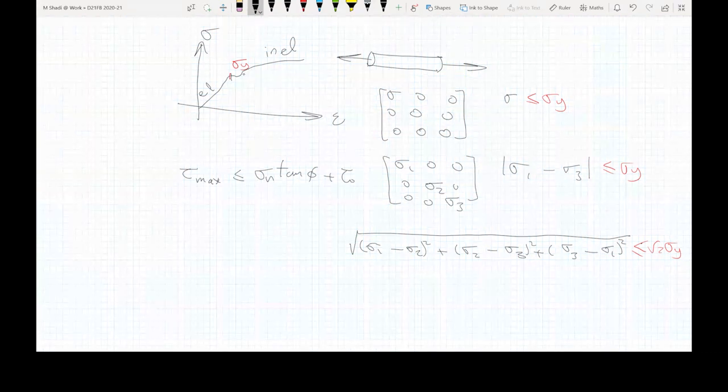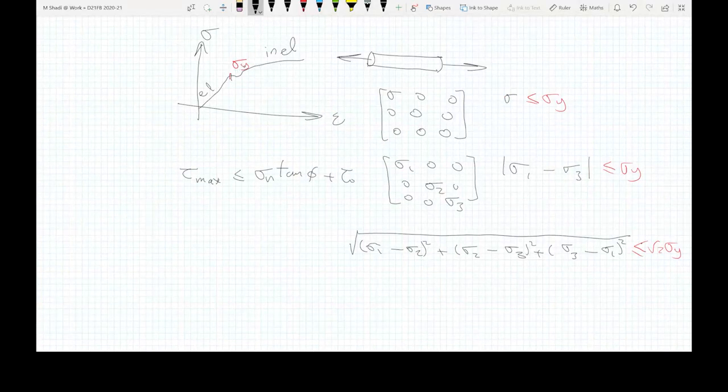When we look into the material behavior in one dimension, it is relatively obvious to compare to sigma y. But once we move into the 2D case, then the behaviors start to get more complicated. In this case, we have a yield point, but when you look into these sort of equations, you don't have a yield point anymore. In fact, you have a yield surface in the most general case. So I'm just going to expand on the concept of the yield point, as we move from 1 dimension to 2 dimensions or 3 dimensions.